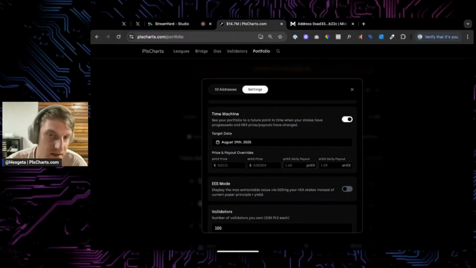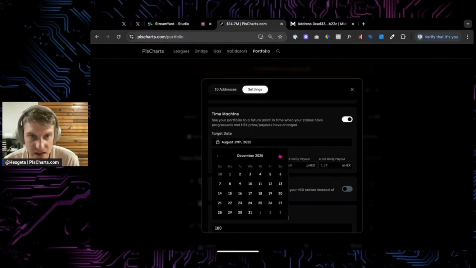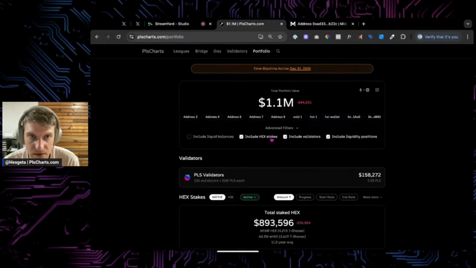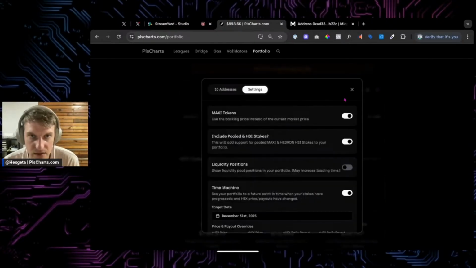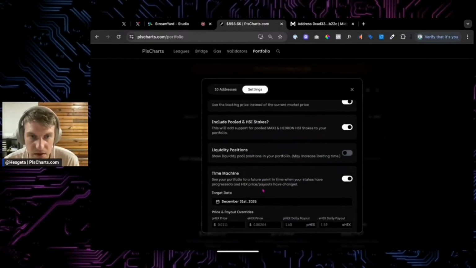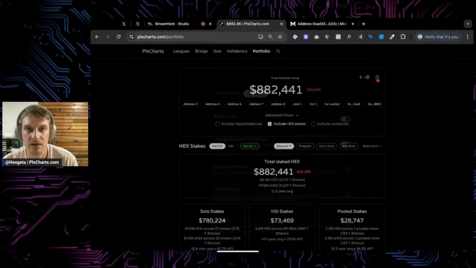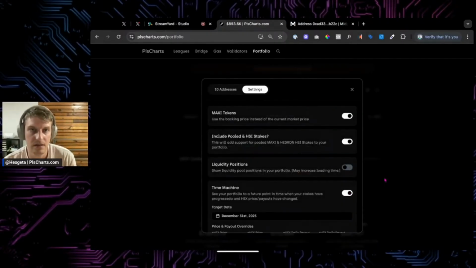But you could set that a bit higher, because we know that the payouts tend to trend up because of the inflation and other forces. But you can set that to 2 if you wanted to just play around with the numbers. So what we're going to do, let's just set it to the end of the year, 14.7. And let's just do only HEX stakes because we can do cool stuff like that. So it's going to be, let's turn it off, 882,000. And then we're going to turn it on to the end of the year.